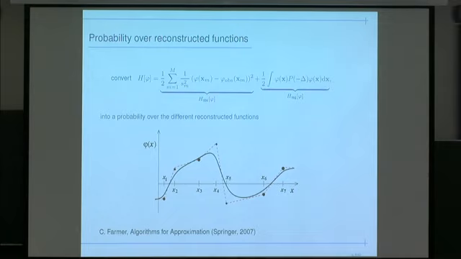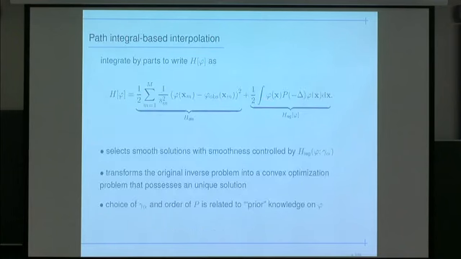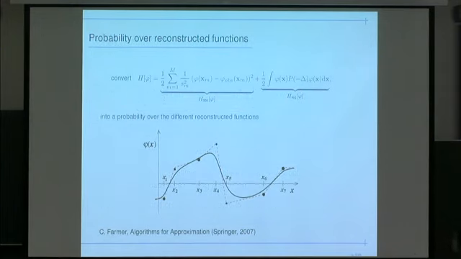Now let's take this. Usually you minimize this, right? But in physics, if you just minimize this, that is what's called the classical solution. But then you really have fluctuations about this. Or we can think of using this to find a probability distribution over the reconstructed function, the function that you want. So instead of finding the function that minimizes this, we want to find a distribution of functions over this function space.